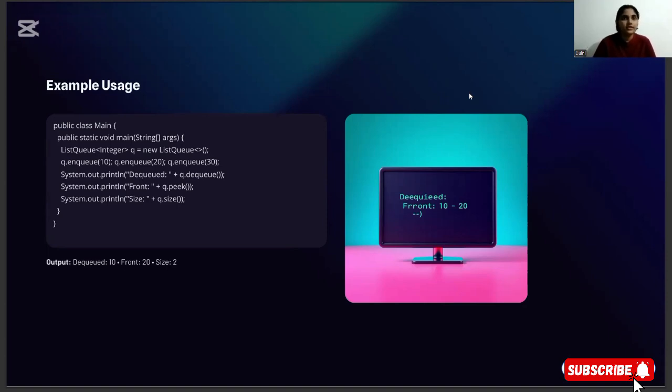The peek method now shows 20 as the new front element, and the size method tells us there are two elements remaining. The output will be: dequeue 10, front 20, size 2. This clearly demonstrates FIFO behavior, first in, first out.